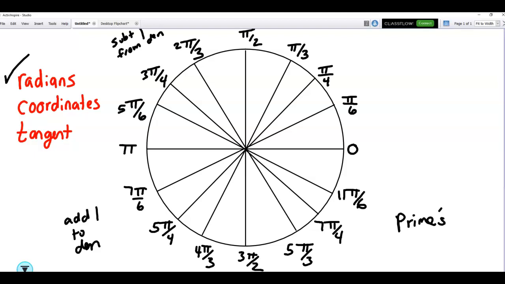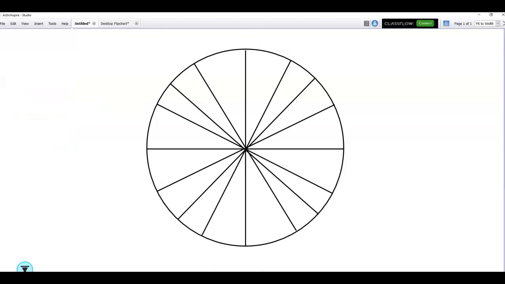Now let's go ahead and take a look at the next part. Let's do the coordinates on the unit circle. All right, the coordinates. Let's start off with the left and the right, and the top and the bottom. Those are kind of the easiest ones. On the unit circle, this length is 1. It's like a circle, and the radius is always 1. And so the x value of this point would be 1. And since the y value is right on the x-axis, that would be 0.